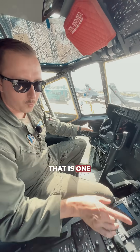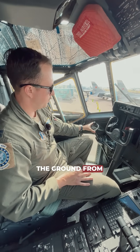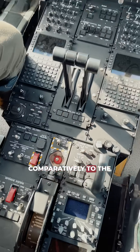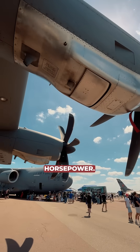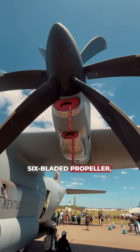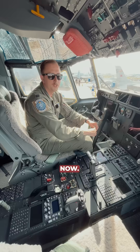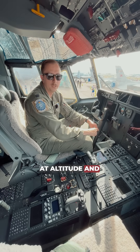This is called the Tiller — one of the few differences between the seats. You can only steer the plane on the ground from the left seat. Comparatively to the older C-130s, this model has some fairly significant upgrades: the engines have more horsepower, the previous model had a four-bladed propeller whereas this one has a six-bladed carbon fiber propeller. It's much quieter, and the performance is much better at altitude and at low level.